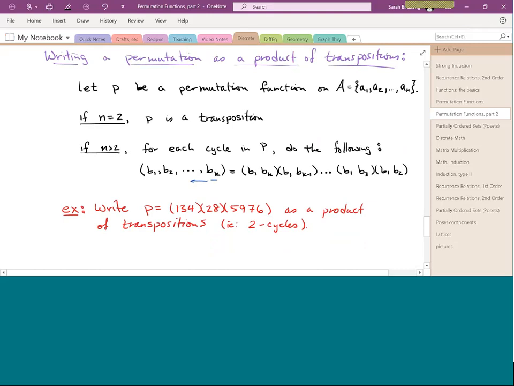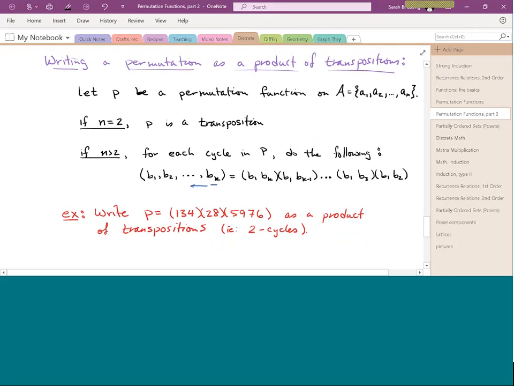Now, let's actually apply this. Suppose you have some permutation function, and it's got a grand total of 3 cycles in it. For rewriting this as a product of transpositions, you actually don't even have to know what your domain is. But if we look at that, I see that the highest number involved is 9, so the domain would be the integers 1 through 9. Of the 3 cycles currently visible, it looks like we're using all 9 numbers. One's already a 2 cycle, so there's no change. But we've got a 3 cycle and a 4 cycle, so those two we're going to rewrite as 2 cycles.